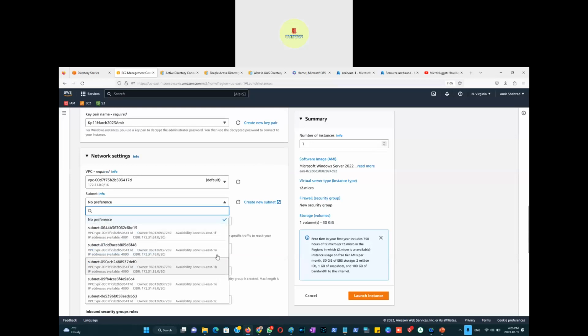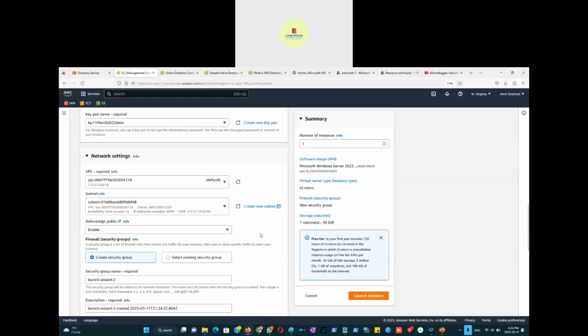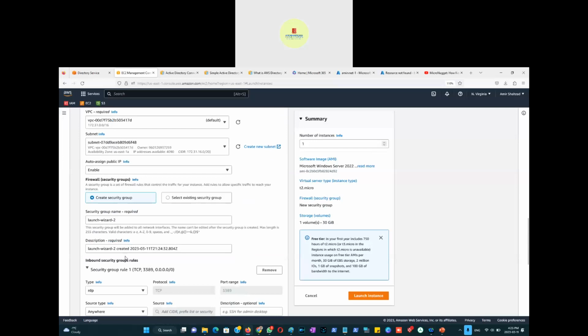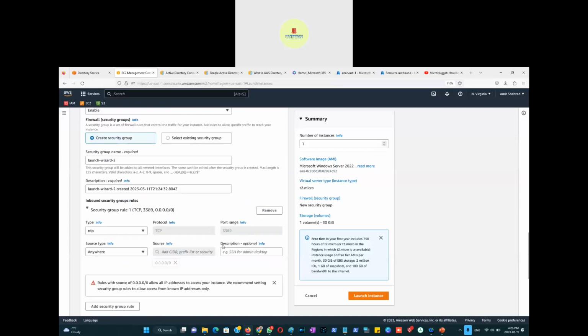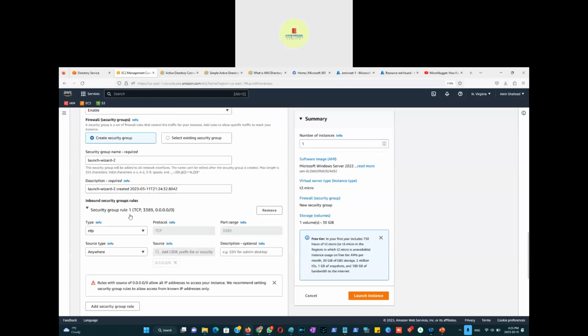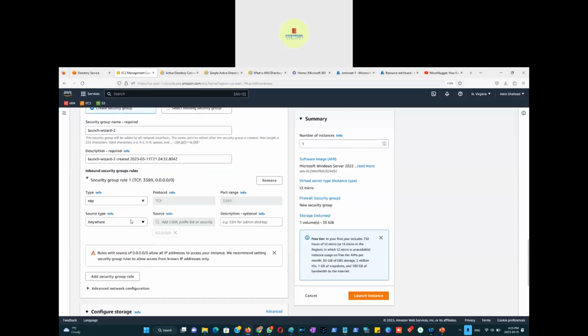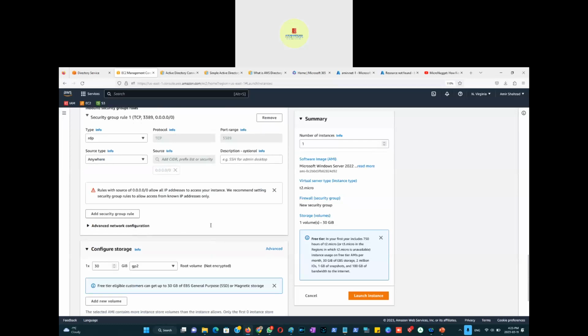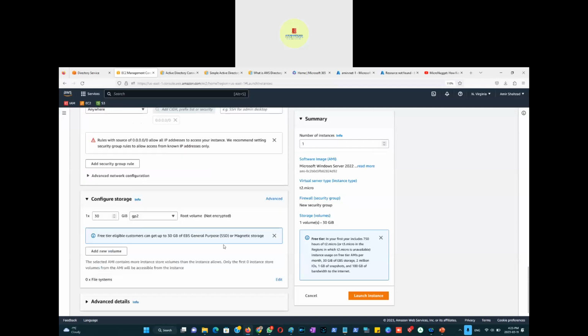Now I have a preference, and that is 1A or 1B. So I'll just go for 1A. And yeah, automatic assign IP and launch wizard is okay. And there's that option to delete the network card. Well, I'm going to be deleting that anyway. Other network card, so it's okay. That's it. RDP is there, 3389, we're good. And the hard disk is good as well.